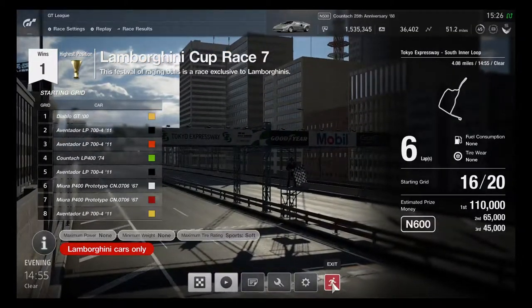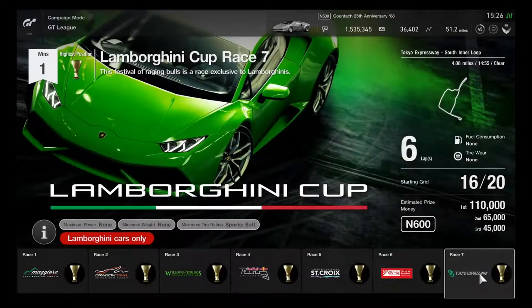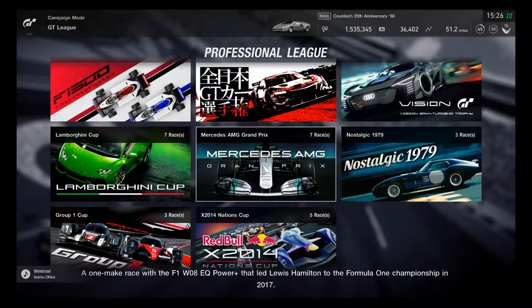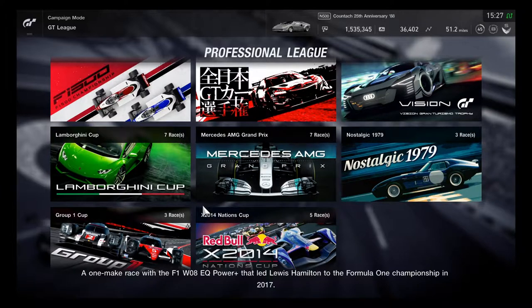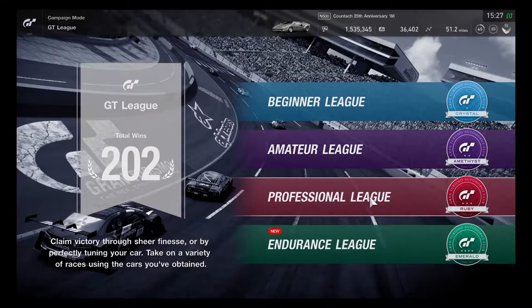So it looks like 2 additional rounds have been done by now, which is quite amazing. For the next race, it's time to continue with 4 rounds on the Mercedes-AMG Grand Prix. It looks like this will go back to the F1 race, and then the Group 1 Cup will get started.